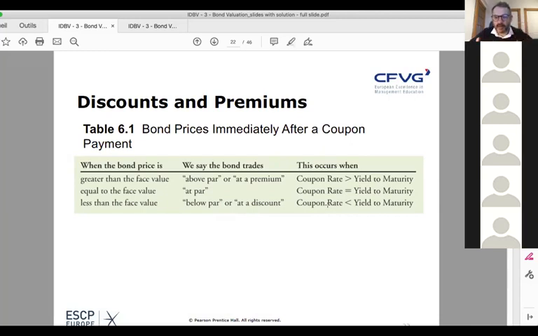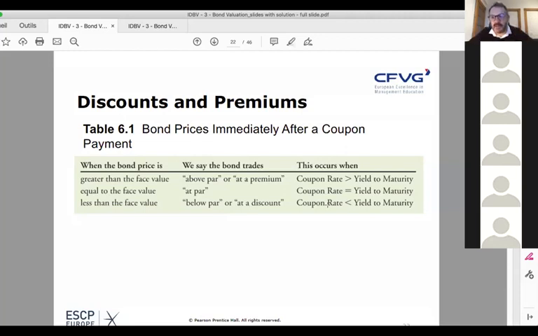So if someone would like to buy your bond, he knows that he will receive a coupon rate which is lower than the current rates available on the market. So the person will say, okay, the bond you're trying to sell me is not very interesting for me compared to the current situation on the market. So why should I buy yours when I can find a better one on the markets currently? Then you say, okay, I agree with that.